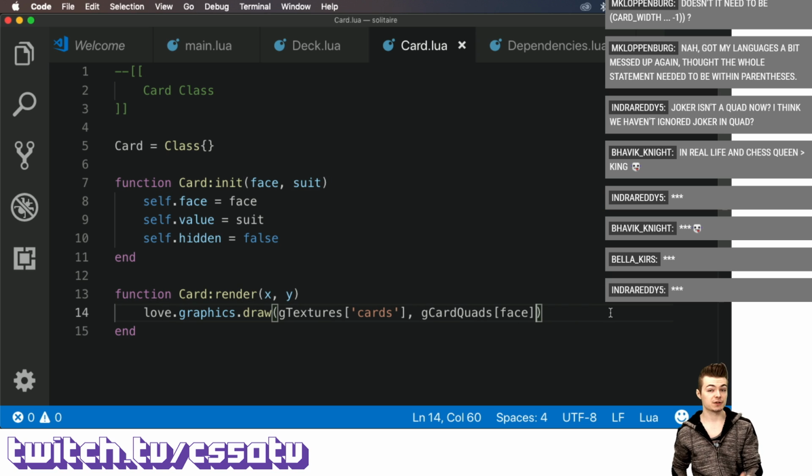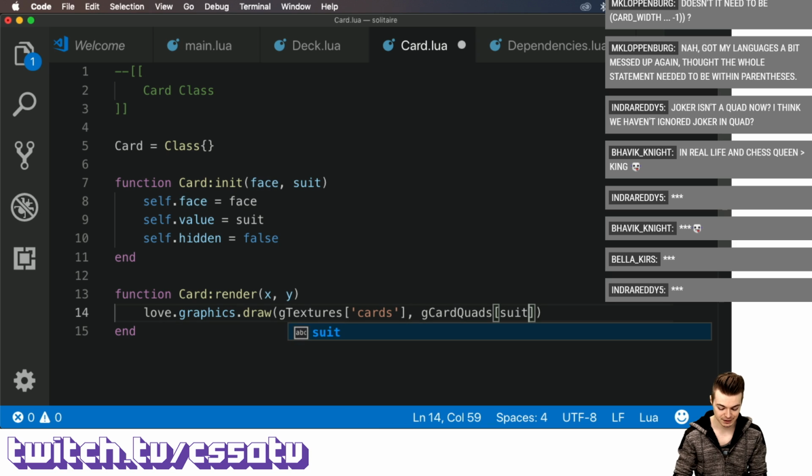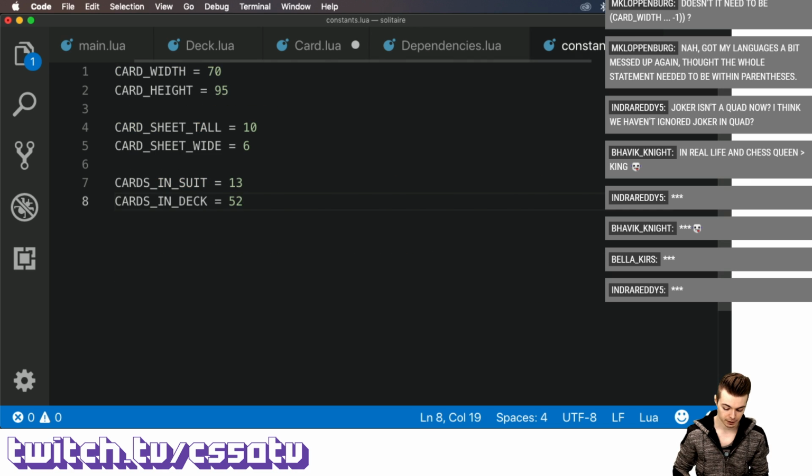So let's assume that my table is going to be laid out such that I can have a face that I index into. So there's going to be 4 tables in my table that are indexed based on whether it's a, got that reversed as well. It's going to be indexed into the suit. So the table is going to have hearts, spades, diamonds, and clubs as the 4 top-level tables within that table. So we're going to have one table. Within that, I'll draw this out actually here in my util.lua.